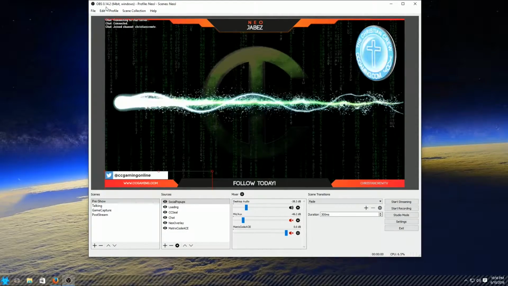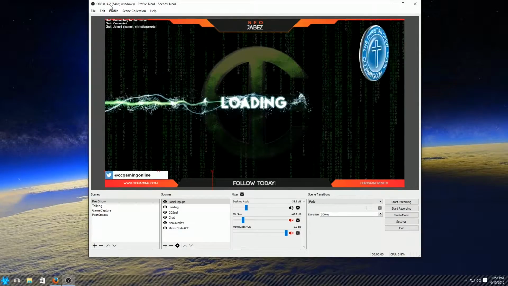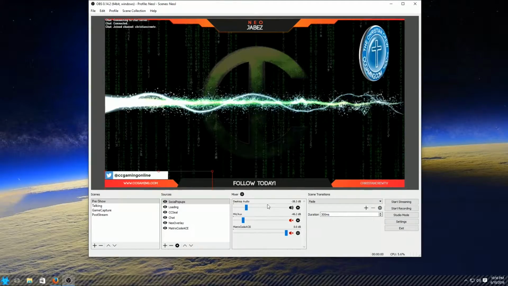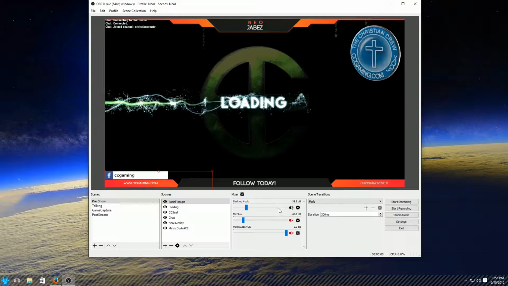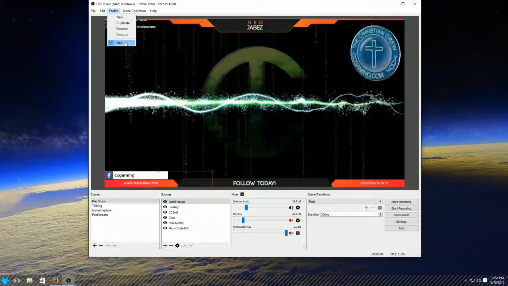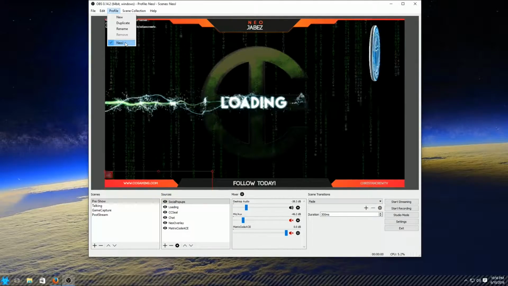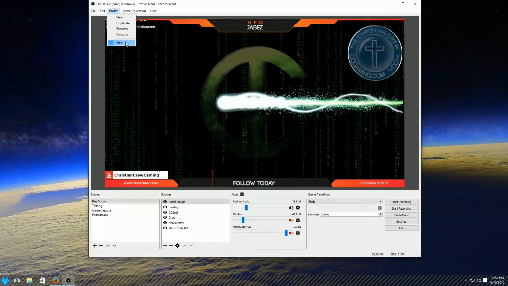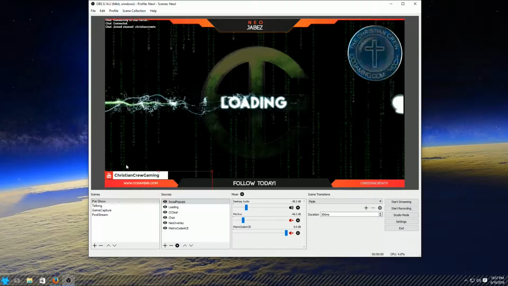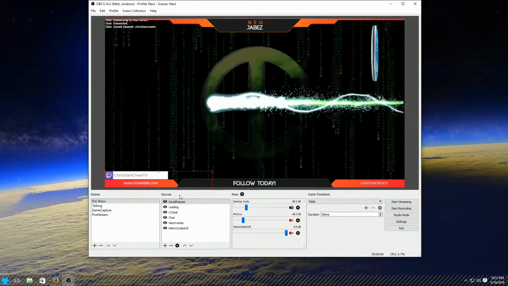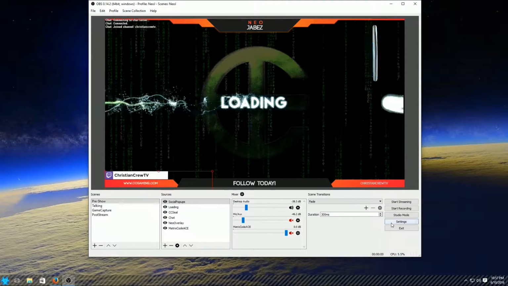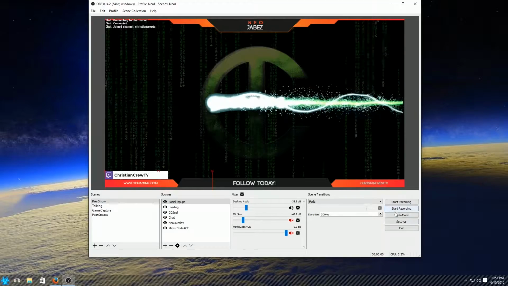When I got OBS Studio the first time, it was like 0.10 something. Now it's 0.14.2. That's only been a little bit of time. They've already upgraded that much. There's a whole bunch of different things in here, like you can set profiles and scenes. Right now I have it on Neo.J, but say I wanted to do a YouTube channel or a Twitch channel of political stuff, I could create a profile or a scene selection called political, and whenever I clicked on it from that menu, all the scenes and all the sources will be the political stuff that I use. Pretty cool. But the glaring difference between the two programs is Studio Mode.